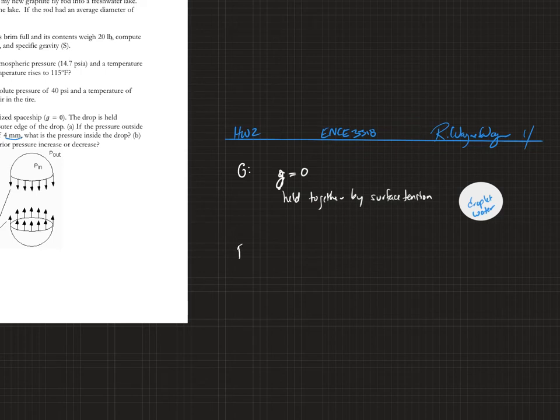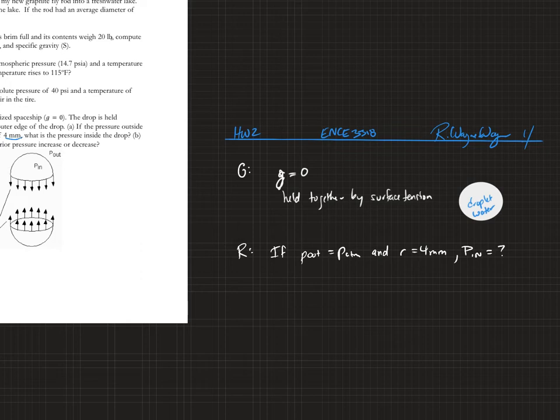So then what do we want to know? Required. It says the pressure out equals the pressure atmospheric, which of course is weird, right? Because we're in outer space. So is there really any atmospheric pressure? But it doesn't matter. We're going to use 0 gauge, so it's going to be relative to whatever the outside atmospheric is. And the radius of this bubble is 4 millimeters. Then what's the pressure inside?